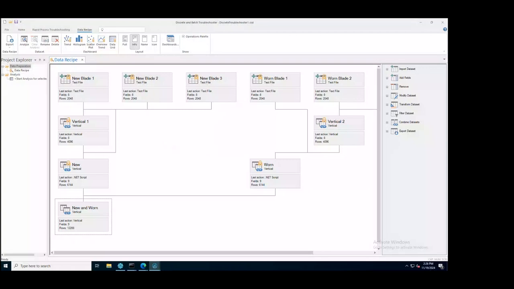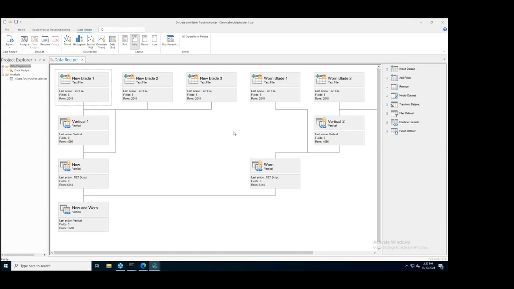Okay. So once again, we are back in the data recipe stage of our project, which is where we always start with a machine learning project. And as Kees mentioned, we're now moving from a supervised learning technique to an unsupervised machine learning technique known as principal component analysis. You'll see here that we have different data sets which have been imported, and I've designated them as new blade, new blade, and new blade. And similarly, we have 3 data sets for a worn blade. This is because we have data from a blade from 3 different moments in time for a case where we know the blade is new, and for the case when we know the blade is definitely worn.